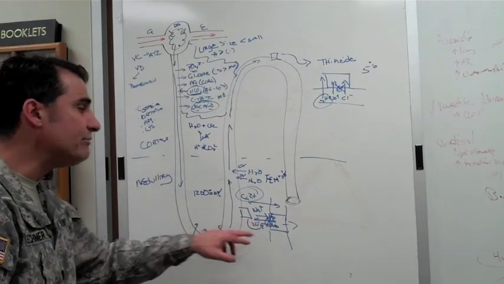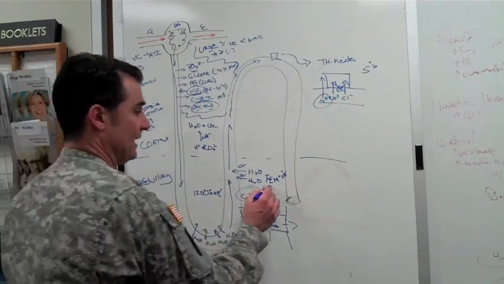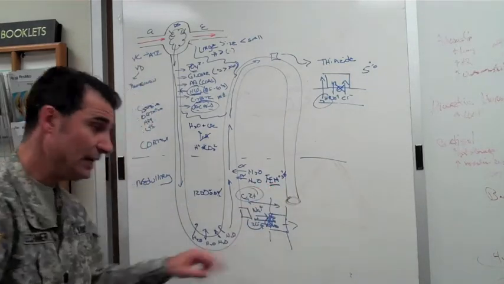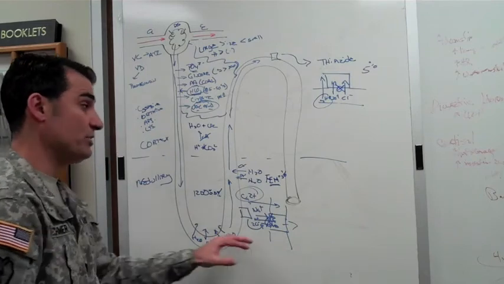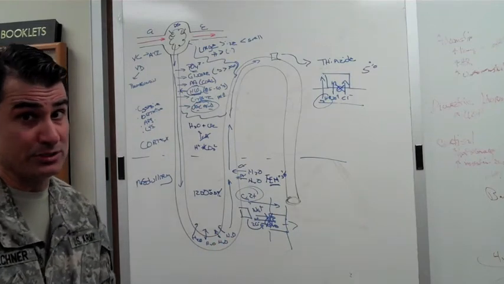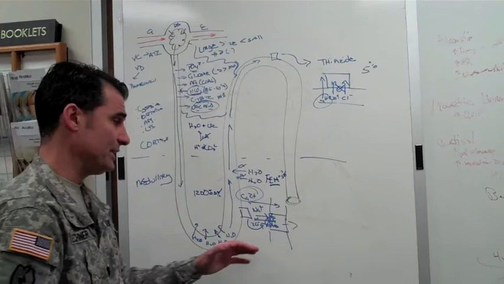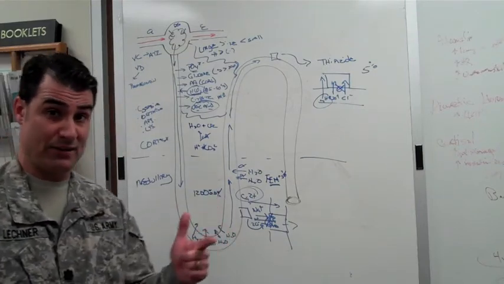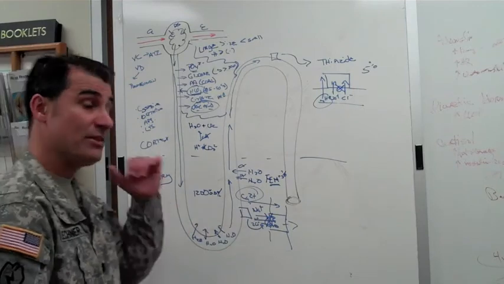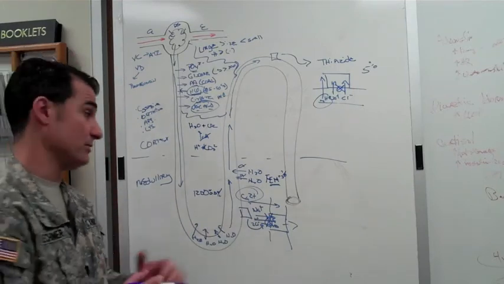If you have a defect in your loop diuretic channel, you have a syndrome known as Bartter syndrome. Children are born with that. Their aldosterone state's high, their renin state is high, they're chronically volume depleted. They don't grow very well because they're always drinking and they're avid salt cravers because it's like they're on Lasix all the time.